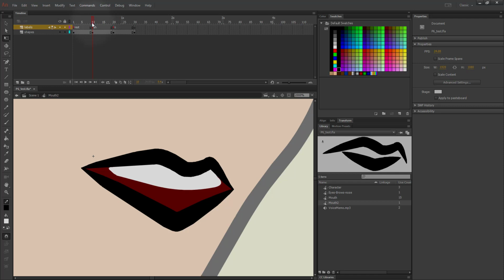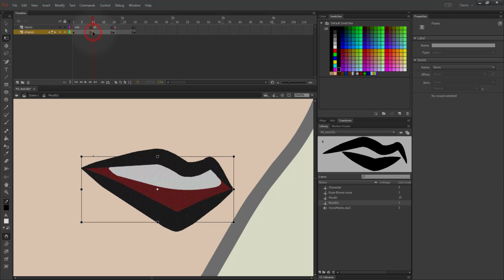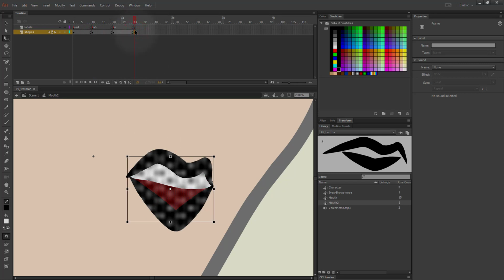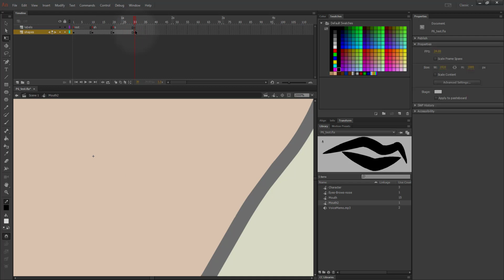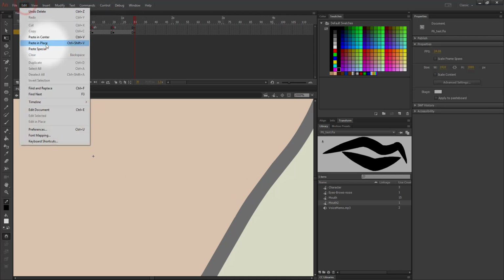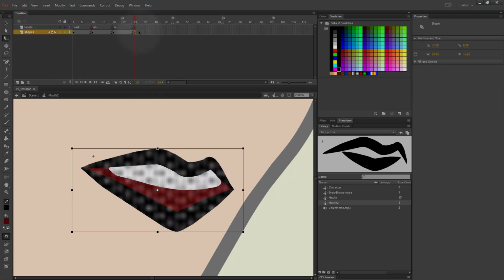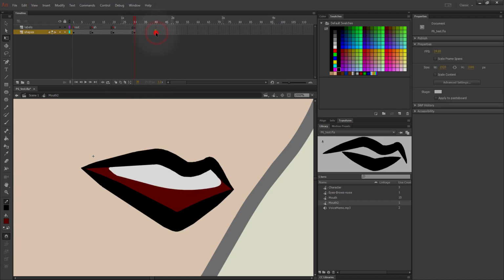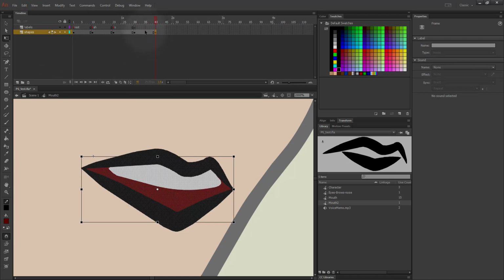like EH. So I'm going to copy this, and I'm going to come into 30, and I'm going to delete that and edit, paste in place for that other mouth. This one will go to 40, so I'm going to press F6 here.